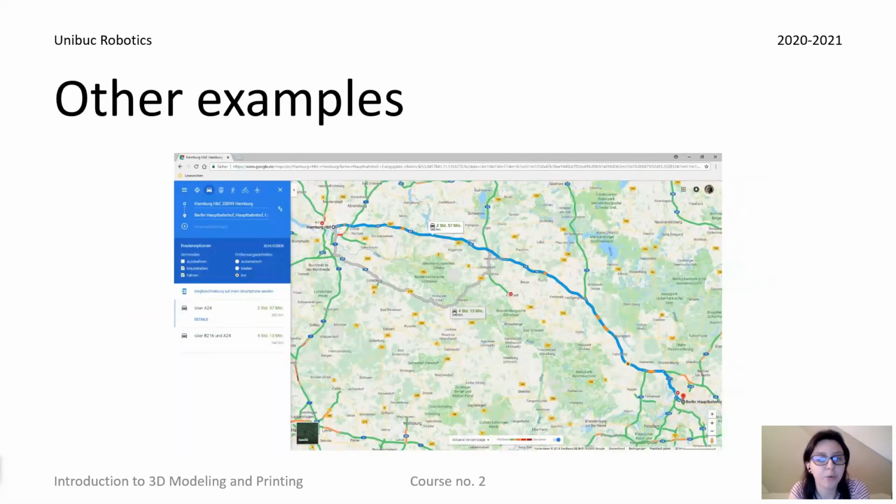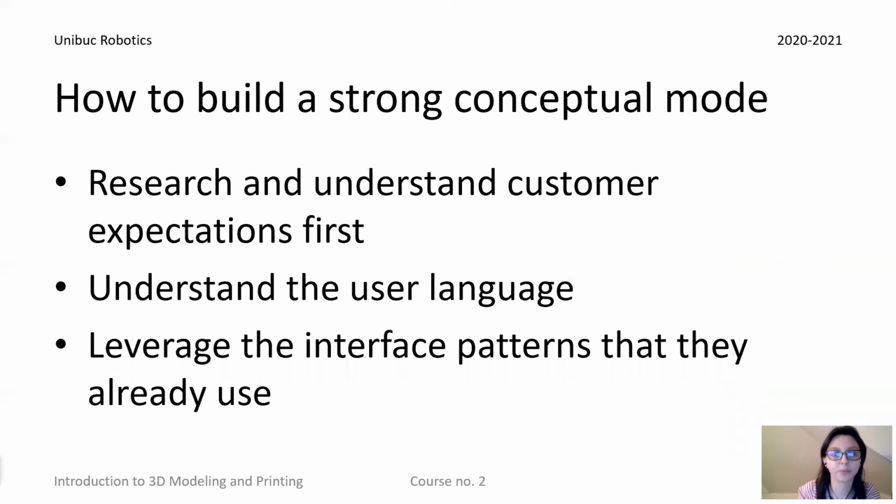Another example: when you pull up Google Maps on your mobile phone or another device, you'll see a representation of the roads, bridges, intersections, restaurants, filling stations, retail stores, and points of interest. Let's say that you want to visit Cluj-Napoca in Romania. You enter Cluj into the search engine, and it brings you a map of the area around it. You see all the restaurants, universities, and other points of interest as buildings with label markers showing their location. Those are two conceptual models.